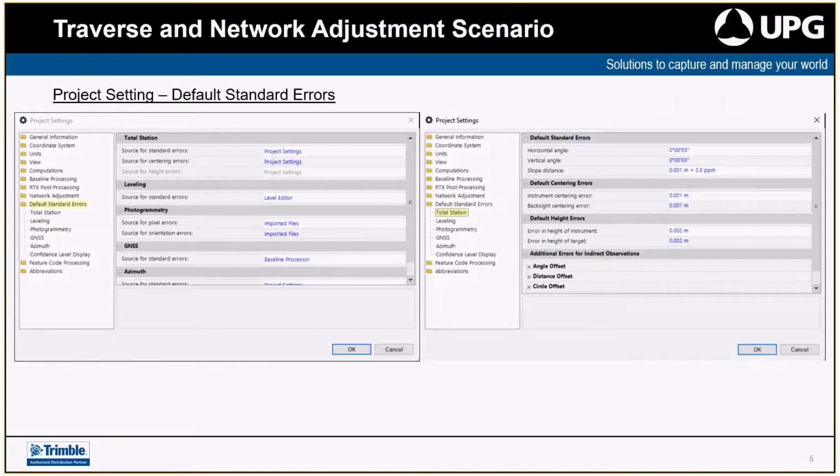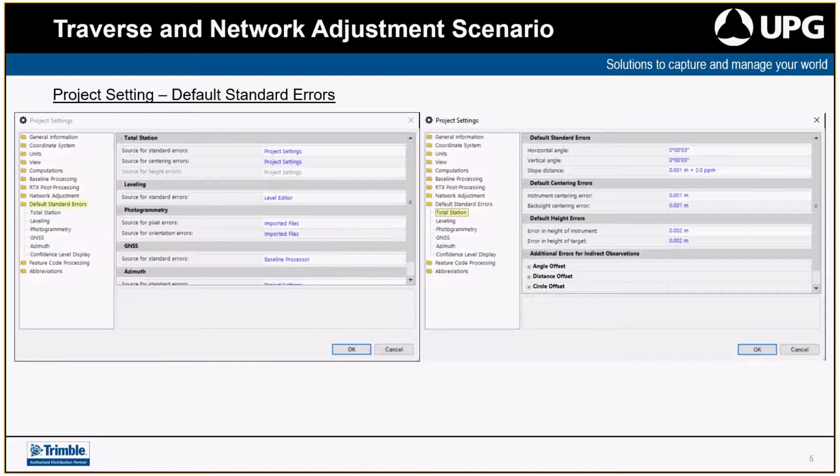Now, your standard errors are shown on the left-hand side of the screen at the moment. Your instrument can be pre-set up within your survey styles and in your settings of your Trimble Access controller. You can have that already set up, pre-done. You know, it's a 3-second jigger. You can set up your errors in centering, and your other standard errors are all based off what comes in from the total station observations in your .job file.